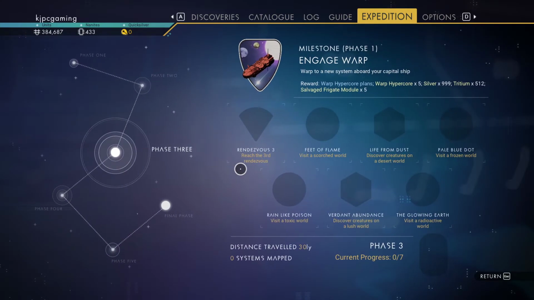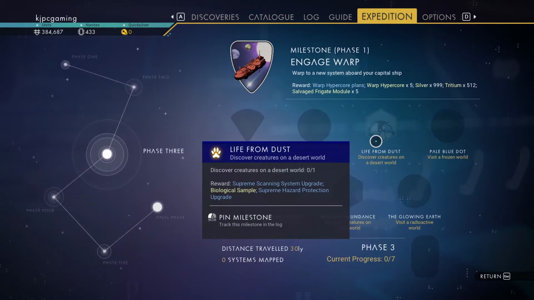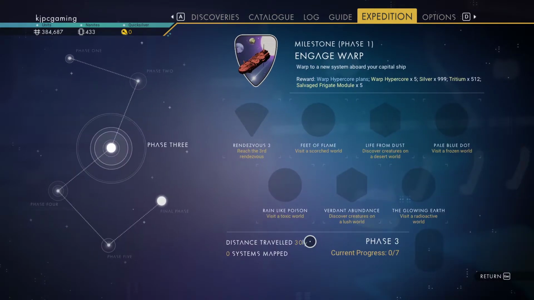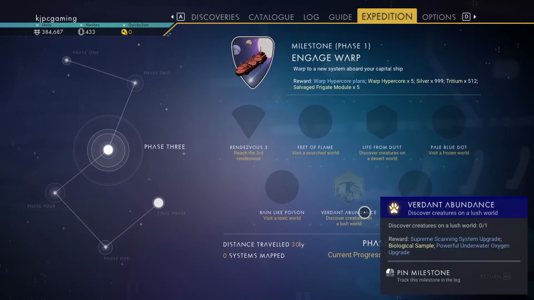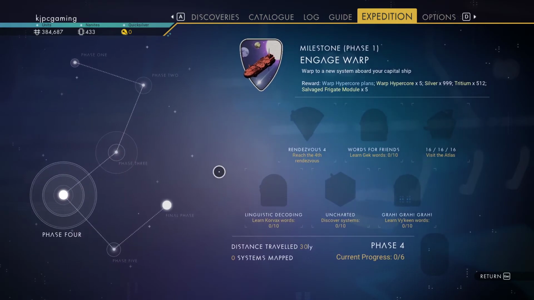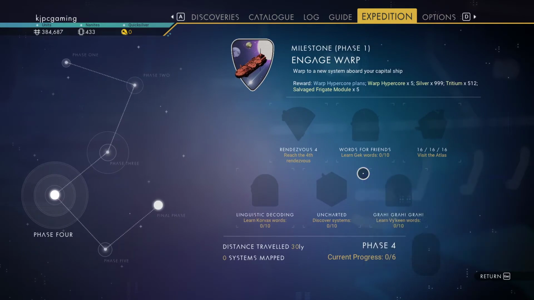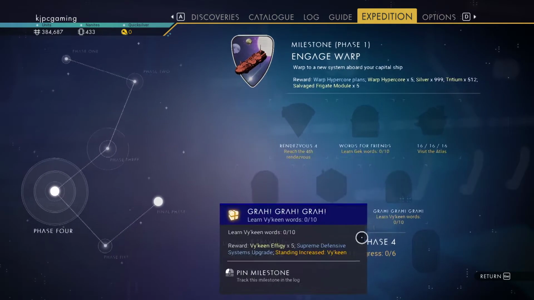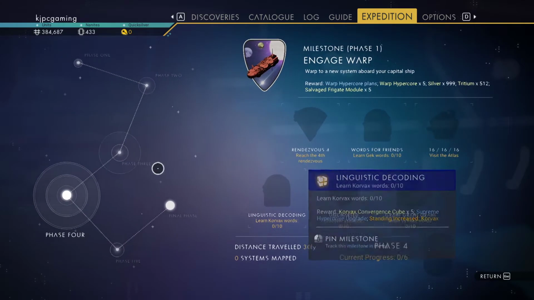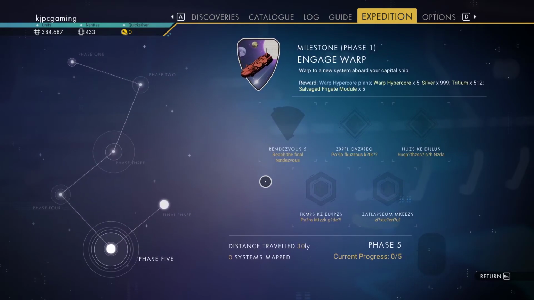That's awesome. Let's see. Visit a scorched world. That's a hot planet. Discover creatures on a desert. Just one. Visit a frozen planet. Visit a toxic planet. Discover creatures on a lush. And visit a radioactive. So all of the different kinds of planets. We can do that super fast. 10 Gek words. Visit the Atlas. 10 Korvax words, 10 systems, and 10 Viking words super fast. We can get 10 Viking words probably right here.